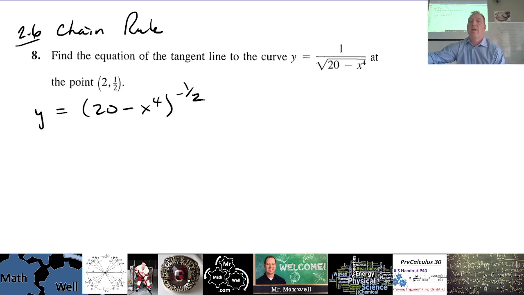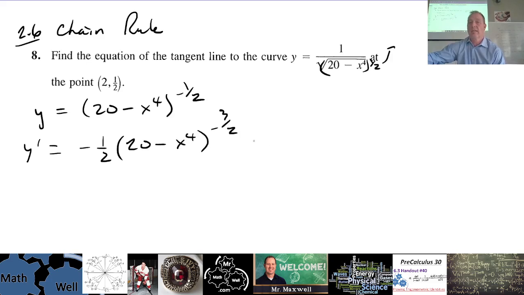half, correct? Yeah. Because this is a positive 1 half down here, and then you bring it up, makes it negative. Okay, so finding the derivative is going to be negative 1 half as a coefficient. Just bring that down. Leave this alone inside. Do not touch it. Subtract 1, so it's going to be negative 3 over 2, correct?